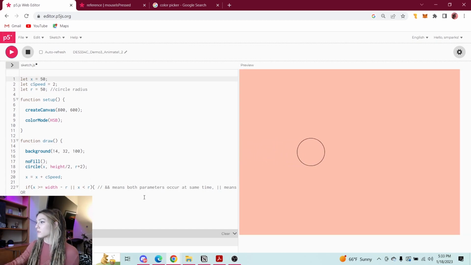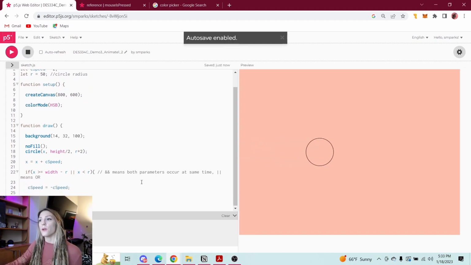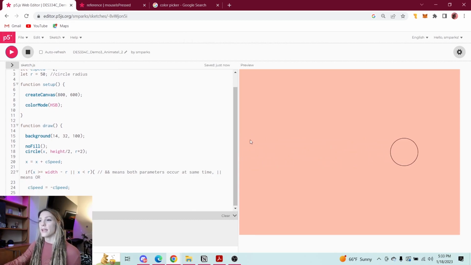Let's see if that works. So it comes back, 50, boom. Cool. So this is how we create an animation that is bouncing left to right.